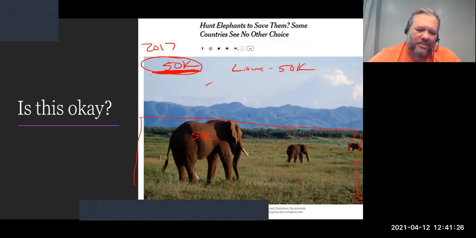And so it depends on how the program is done, and you can find examples of where this has worked relatively well, and you can definitely find examples of where this has not worked. Some people just look at it and say killing an elephant is wrong, period, regardless of whether it actually helps the overall elephant population or not. But this is something that's going on. Again, it's the idea of putting a value on the elephant, so there's an incentive for people in the area to make sure there are plenty of them. Different studies show different effects, but this is just something that's out there.